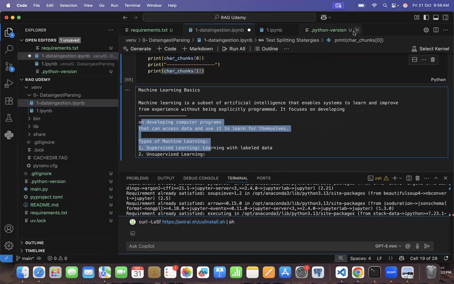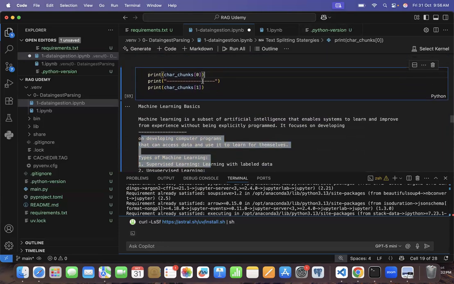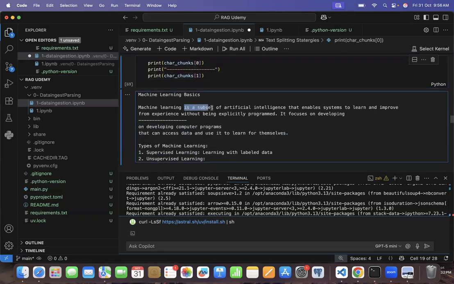Let me even go ahead and write one separator. So here you can see: Machine learning basics. Machine learning is a subset of artificial intelligence that enables systems to learn and improve from experience without being explicitly programmed. It focuses on developing computer programs that can access data, and so on.